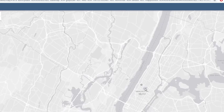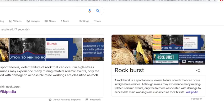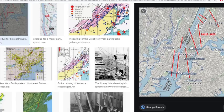This quake was along which fault? Right near Central Park. Let's see what fault that was. It looks like the one that runs from near the Barclays Center, just west of Central Park. Let's match that description. Yep. See that lake there? Right about here. So this fault right here is the 125th Street fault.